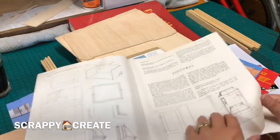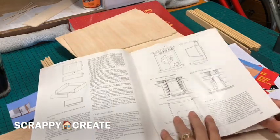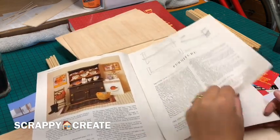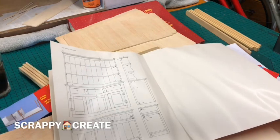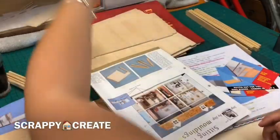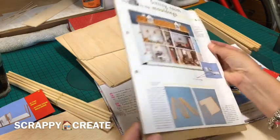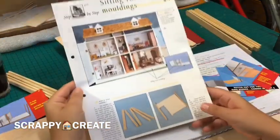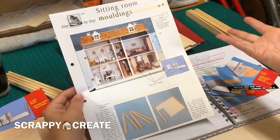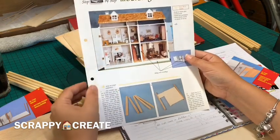And I'm not into the Victorian kind of look. But yeah, this one, although that's called that washing machine, that's pretty cool. But it's not something that I really want. So that's that. And then you get your file thing. And you get a lovely bit of cardboard, which I'm sure I'm going to use for something. And then you get your file that you put in your folder. You don't really need the folder, but I have got it because it came in the bundle I got. And then it shows you how to put it all together.